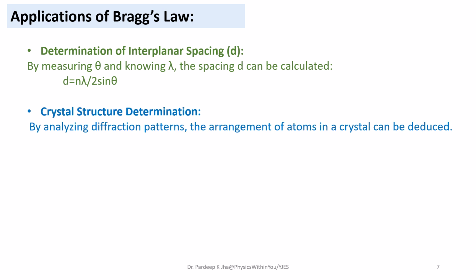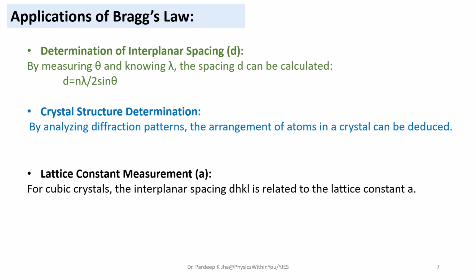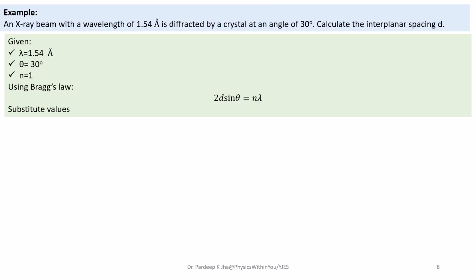Otherwise, also crystal structure determination. I have said that whether a material is polycrystalline or crystalline or something else, you can understand by studying the XRD pattern, the diffraction pattern. And if the material is cubic, you can understand the lattice constant because you know d. Once you know d, you can get the value of that also. So that was the application of Bragg's law. Bragg's law is very important for the material scientist and the researcher. Remember that. So let's do some numericals so that we can understand.